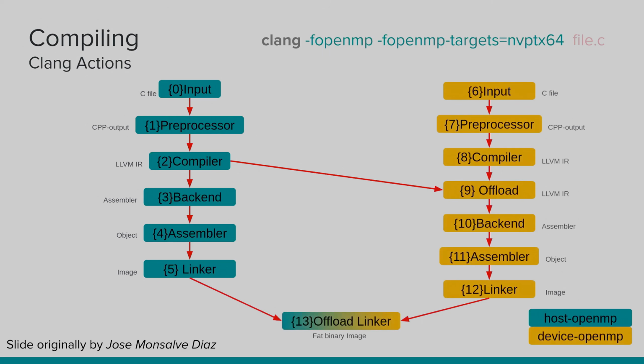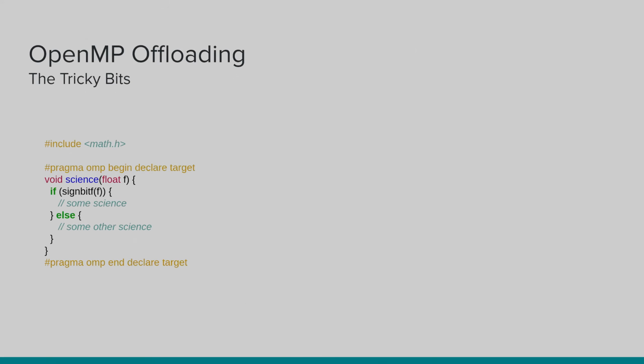Once we link and have an image, we invoke an additional step that embeds that image into the image of the host, because at the end of the day, what you want is a single object file. You want all your tooling and all your build setup to work even if you do offloading. So we have to generate only a single file, and we have to make everything work as it did before, but now there are two targets or even more potentially involved.